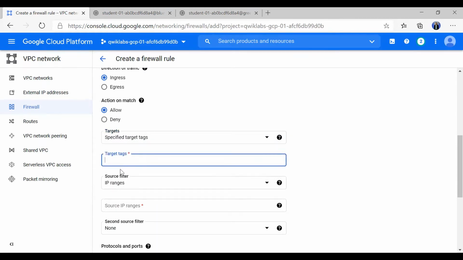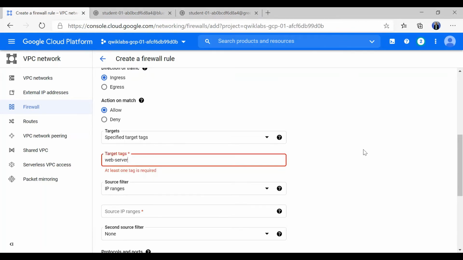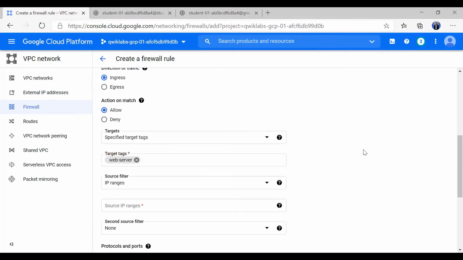Remember when I was saying that I'm giving a tag to the blue server. I'll mention the tag here, which means this firewall rule is only applied to that server. So if you have 10 or 15 virtual machines and you have given the tag to only 10, this firewall rule will be applicable to those 10 machines only.